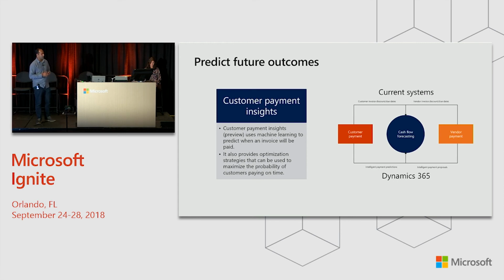From 7.2 release, we started adding a bunch of analytics in finance and operations. We have since added around 9 reports in finance and operations, and one of the reports was shown by April around expense management. So these reports enable you to figure out the current state of your business, and help you then take actions to either improve it or become more profitable. But we want to do more. It's not only just analytics, we want to provide you the power of AI and help you predict future outcomes in the system. And the first step that we are taking is around the cash flow forecasting area.